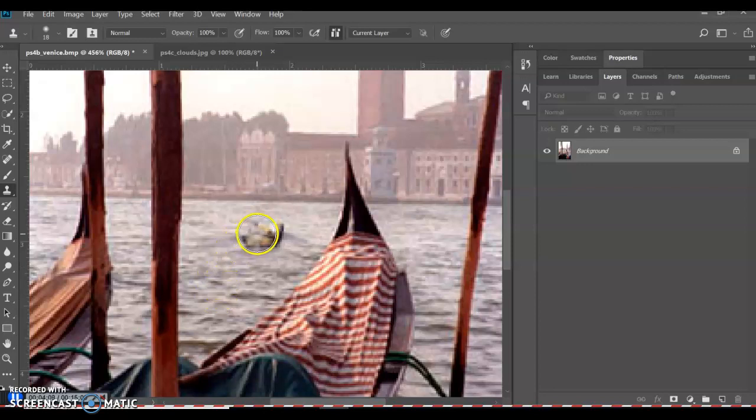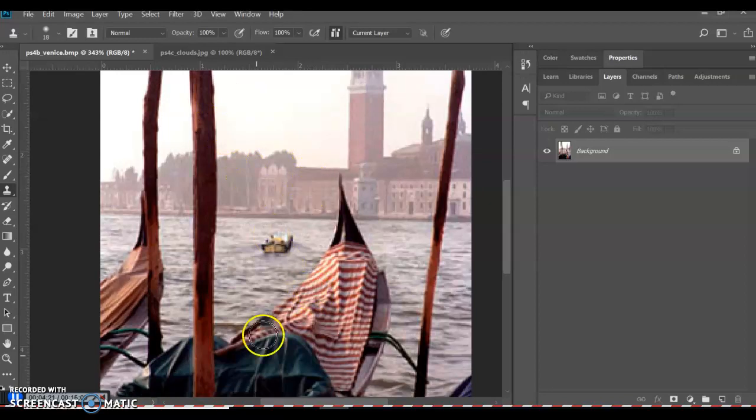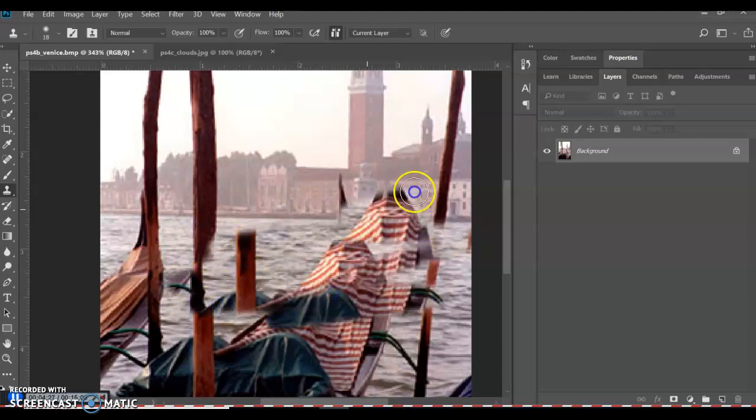Now I'm going to move my mouse back up here with my finger off the Alt key, and I'm going to just basically use that water to paint over the boat. The boat's gone. What usually happens the first time someone does this trick, though, is they say Alt and they click on this water and they paint over this boat, and then they go a little too far. Don't go a little too far.